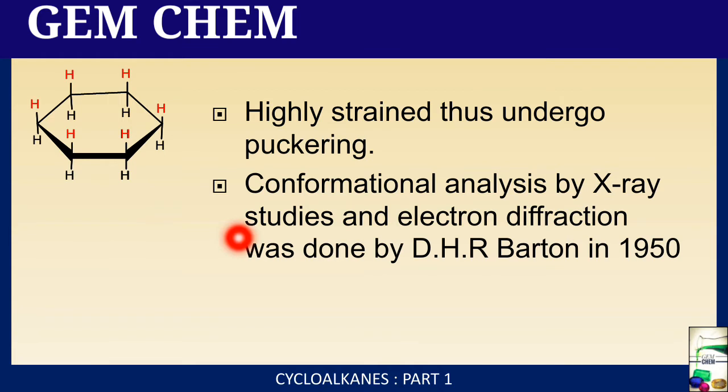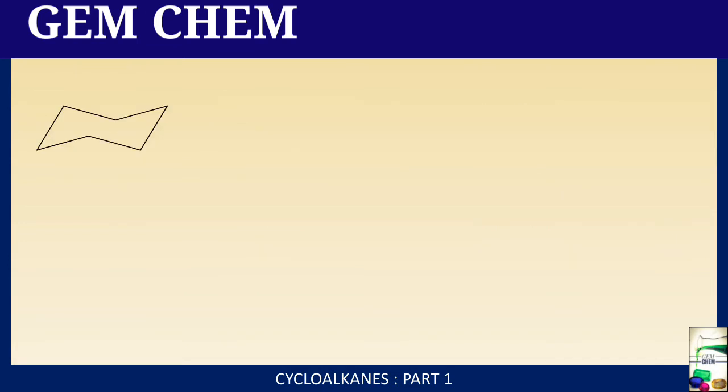So if you see here, for this structure we can only consider that these hydrogens are above the plane and the black hydrogens are below the plane, but in actual cases the carbon is also above and below the plane. So let us see. Now actually this is our cyclohexane ring, and this looks like a chair. We start numbering the carbons like this. This first one carbon, next 2, next 3, 4, 5 and 6.